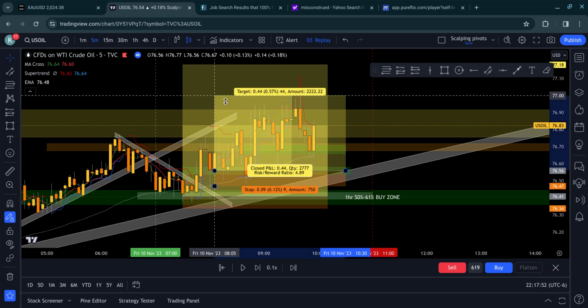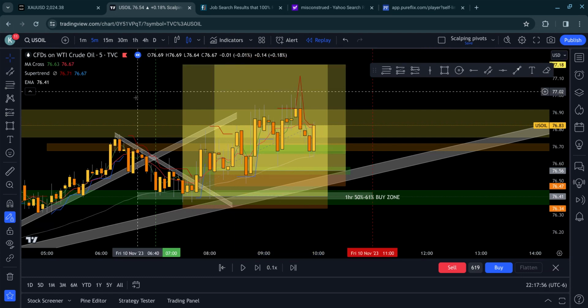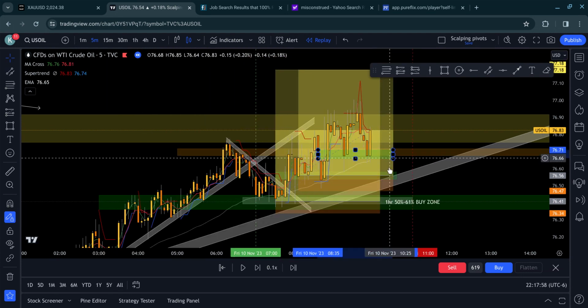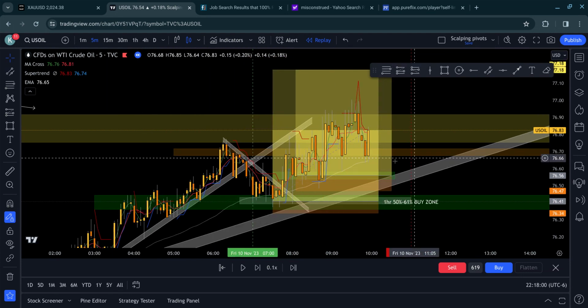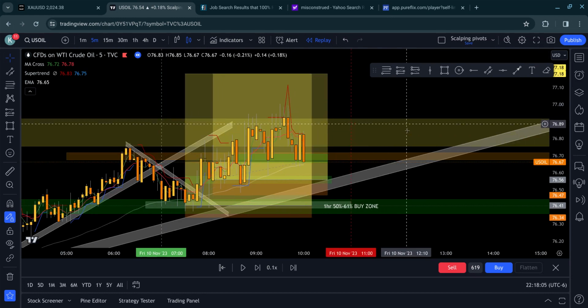This is a pretty significant resistance. I can take that 4.89 to 1 and go about my business. Or you can say, you know what, my strategy says that this is gonna continue to push up, potentially. And so let's see what happens.